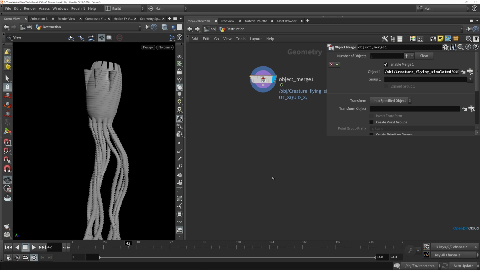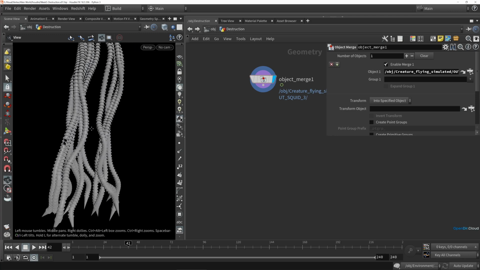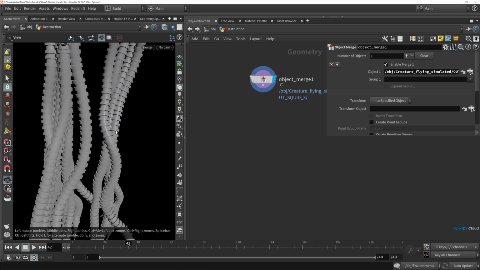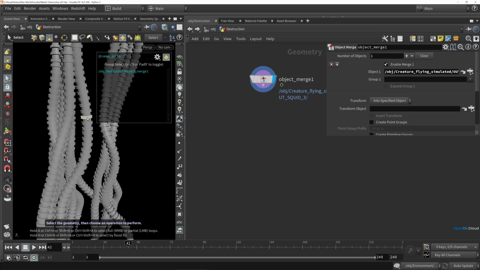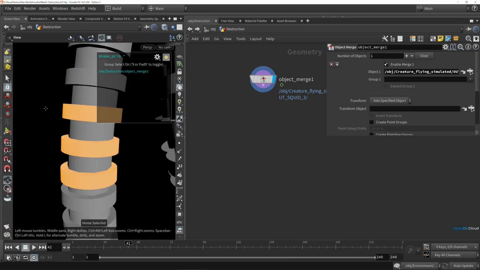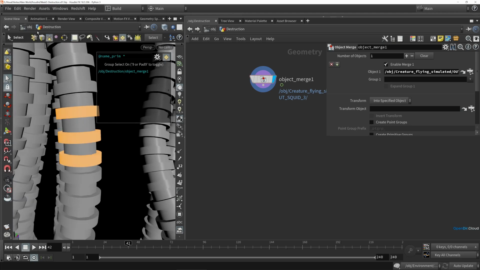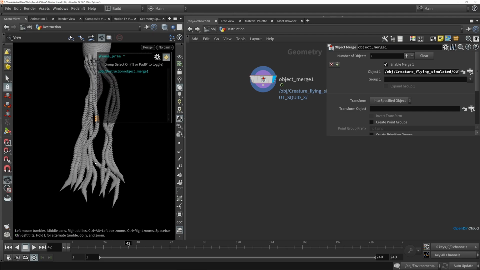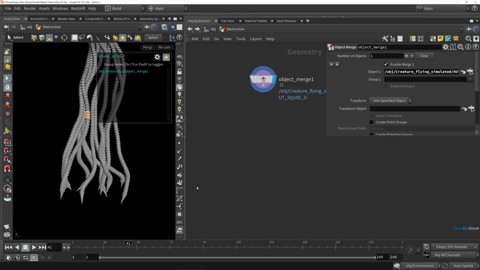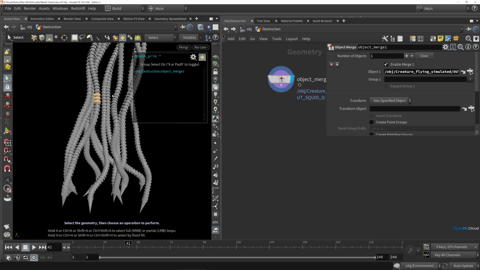Now, if you remember from our original setup of this creature, some of these objects are packed objects already that aren't deforming. Like all of these individual ridges along these tentacles, these are not deforming whatsoever. These are all packed geometries that just have a static shape transforming through space. So these packed objects can be used as colliders already without really doing anything else to them to prep them for use as colliders. So I'm going to select all of those based on their path name.